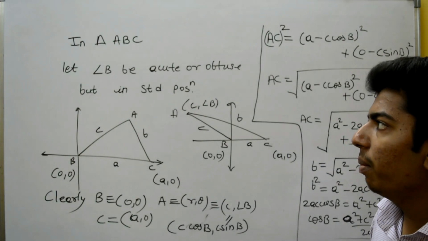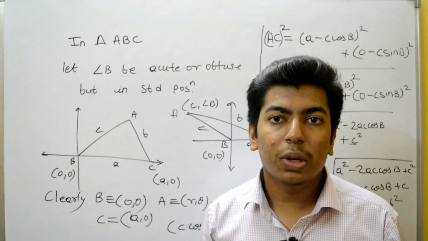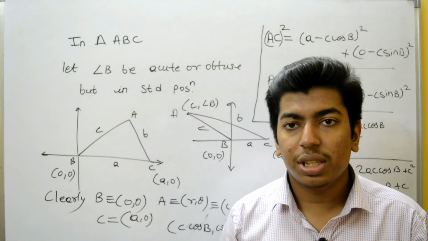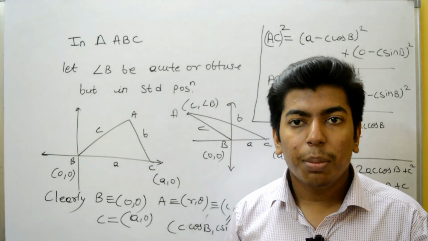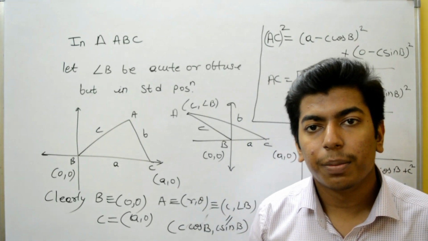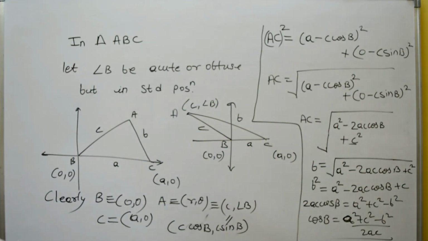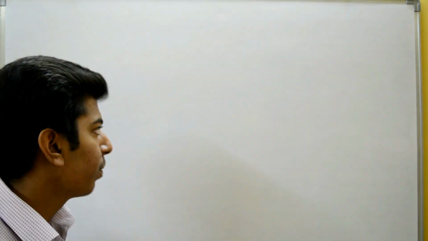So this is all about the cosine rule, which is an important topic for the board examination. It may be asked as a 3 marks question in your board examination. Okay, so look at this carefully. Now a very important remark over here: a question may also come from this remark.